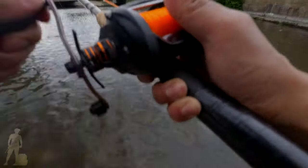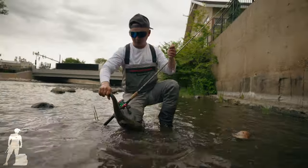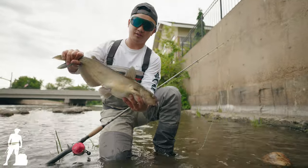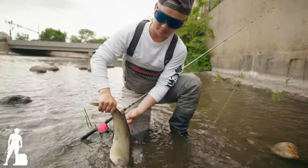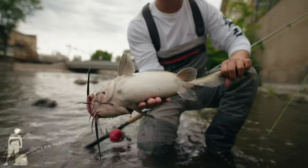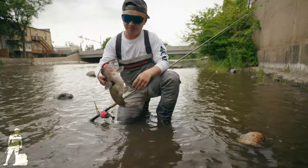Got it! Oh yeah, so much fun. This is what we grew up doing, boys. Look how fast she is, too. She's pretty. Oh, that's a nice one. Look how fishy it is. The stomach, the shape of it, look how tall it is. So cool.